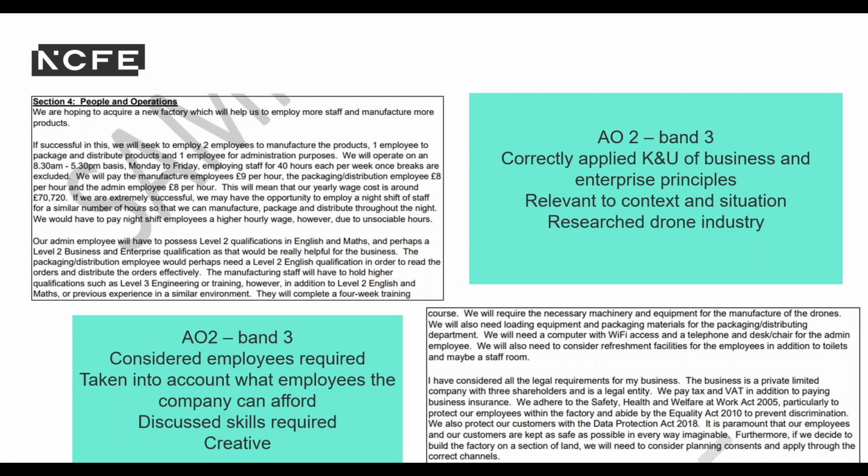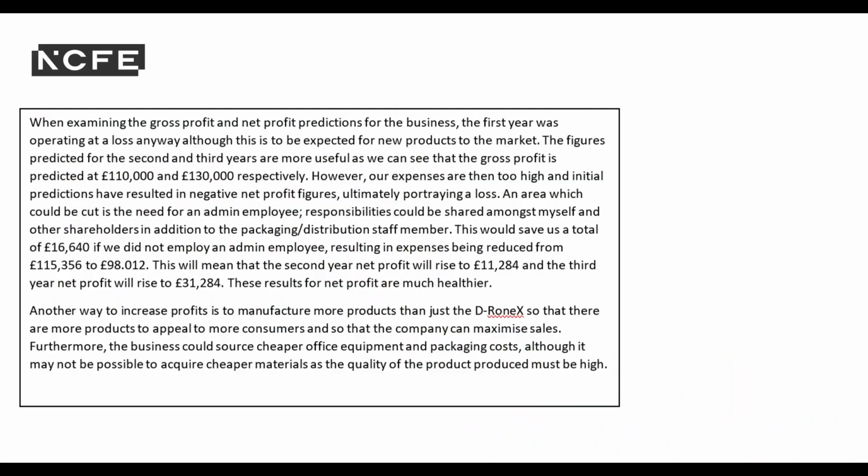The learner has portrayed an effective scenario. They've considered the employees which a company may need and then considered what employees the company can actually afford. So they've presented that vision of, if money wasn't an object, these are the amount of employees we'd like. However, when we've done a financial plan, these are the employees we can afford. So it's realistic and it's suitable. Again, this continues throughout the project with level of detail and analysis.